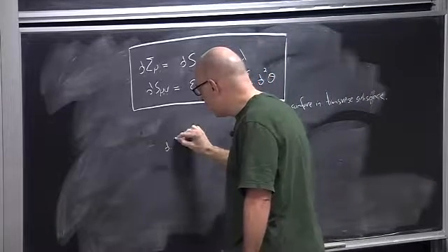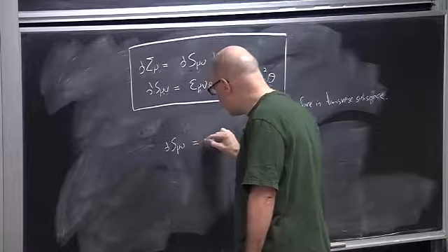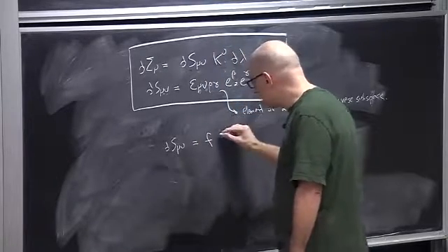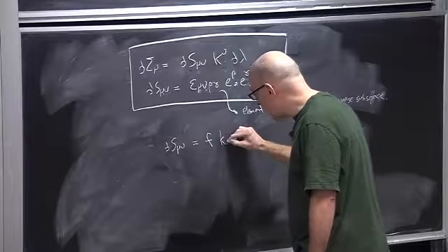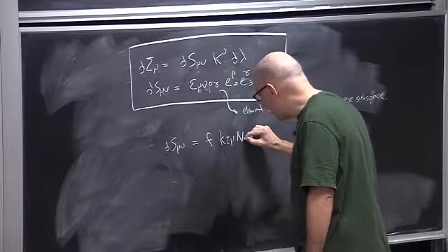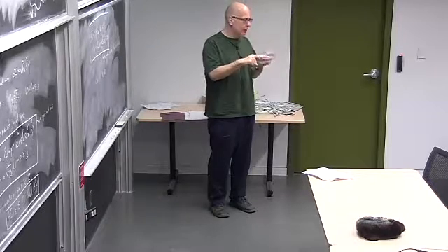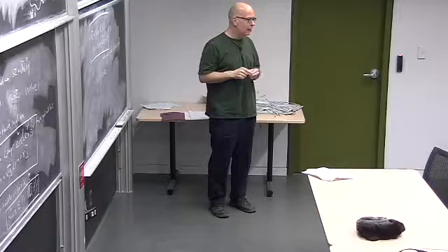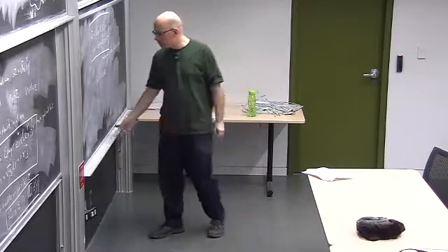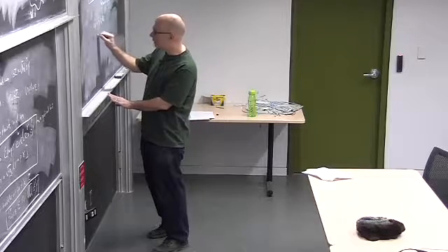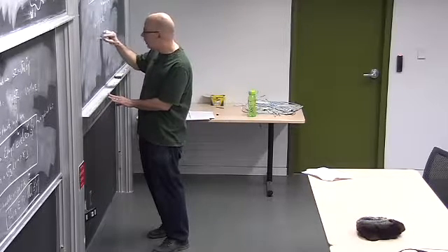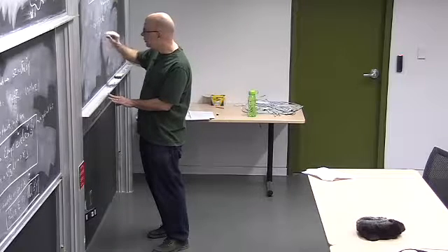So not knowing anything more, I can immediately say that this is going to be some function, but that can only have a component either along k or along n, and it has to be an antisymmetric combination of these things. So it cannot have a kk component that would be symmetric. It cannot have an nn component that would be symmetric. So it has to be a kn thing or an nk thing, but it has to be the antisymmetric packaging of all that. F, you would calculate by just taking, it would come out as this.